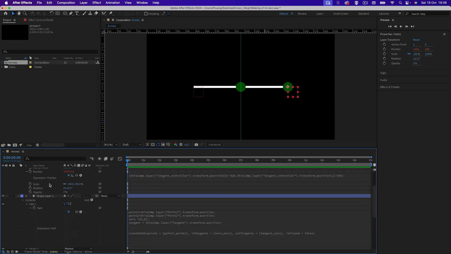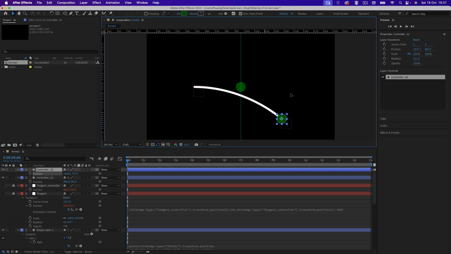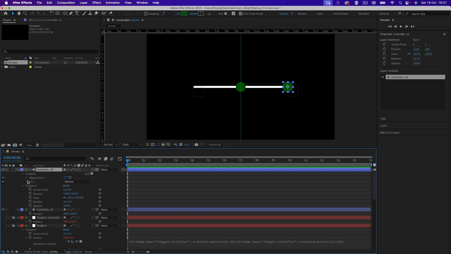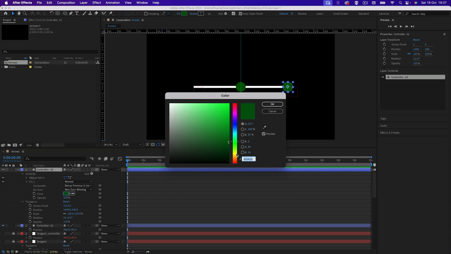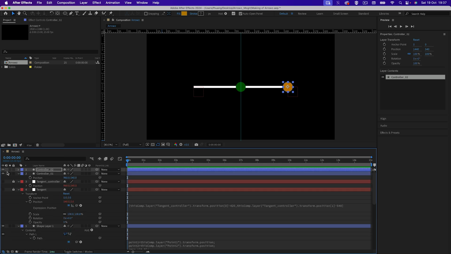It doesn't change anything because they're in the same position, but now I can control this curve with this controller 2. Maybe I'll give it another color, just to distinguish between the two. Yep. And you can disable them.